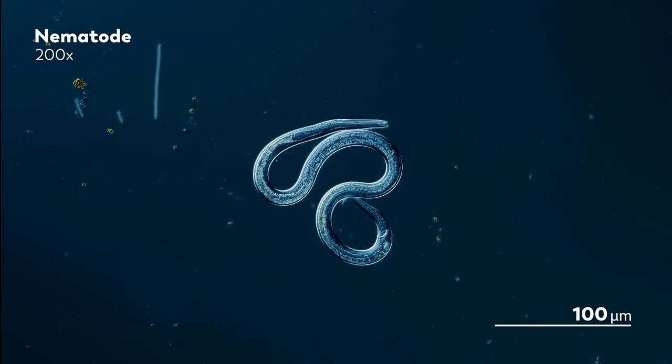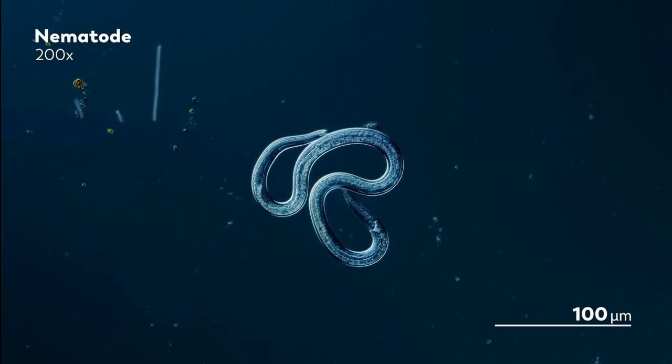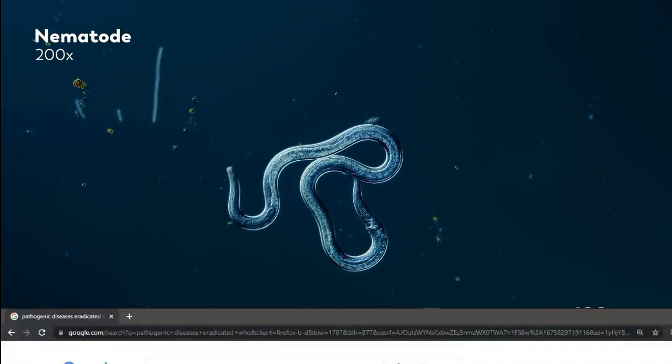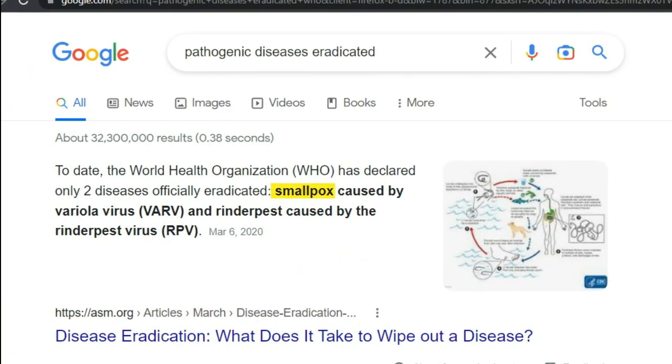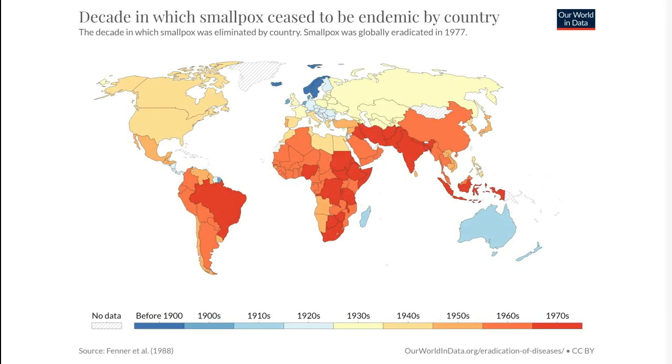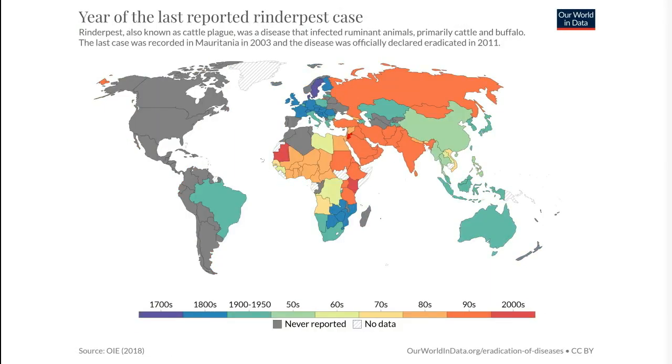We have never really eradicated a pathogenic disease, at least not those from parasites. That small list only bullets smallpox and rinderpest, which are caused by viruses and are not considered parasites per se. These two have shown a massive decline in prevalence even in third world nations.